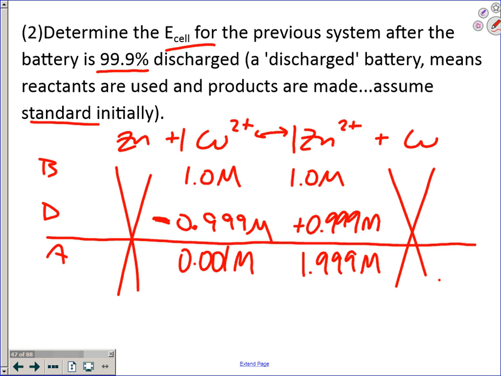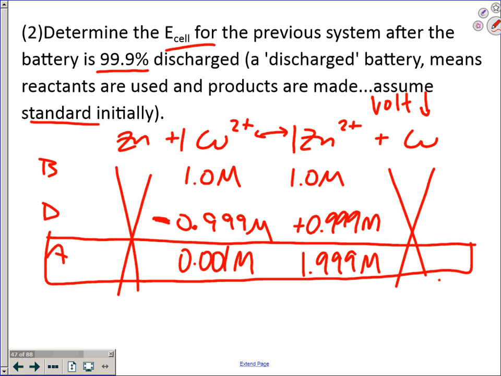So here we go, guys. Here's a new scenario. You've severely decreased the copper. You've really heavily increased the zinc. Is the voltage going to go up or down? The voltage will go down because it's going to essentially shift left because it wants to go back to equilibrium. It wants to make more copper and make less zinc. So the voltage is going to go way down.